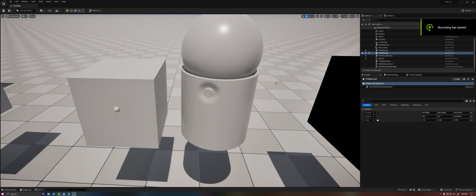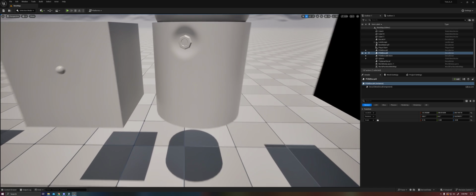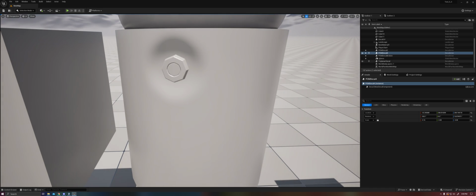Got something pretty exciting to show you this time around, and that is parallax occlusion mapped decals. And what makes this possible is the custom material response we talked about in the previous video. So you may want to have seen that to better understand what's going on here. But first, I just want to show you this effect working here.